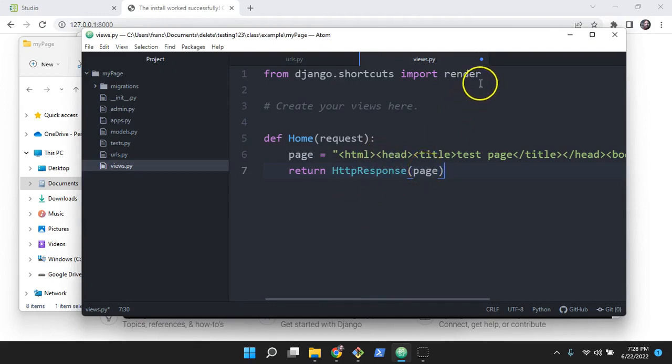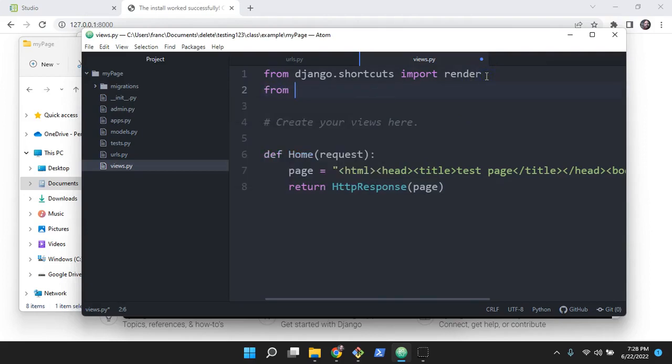So we'll need to import that from django.http import HttpResponse. So a little bit of importing there, but we put our HTML code as a string, and then we can just send it back.